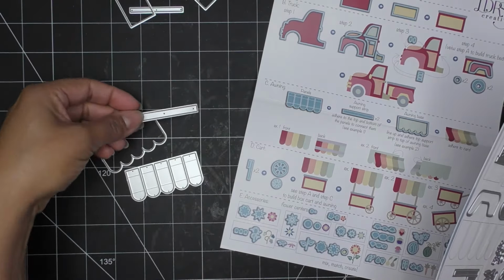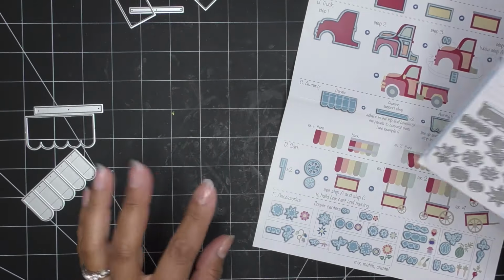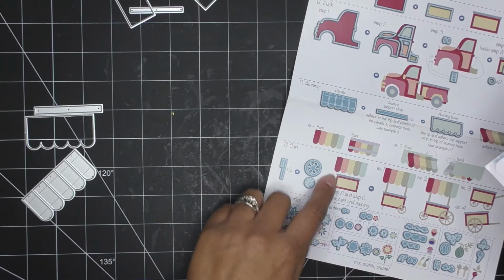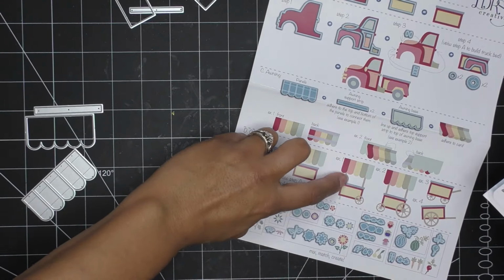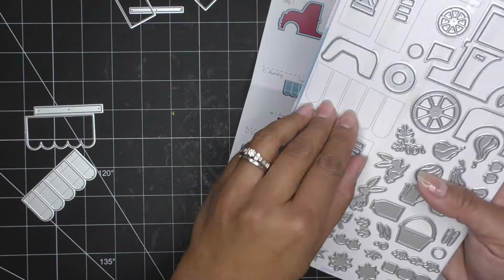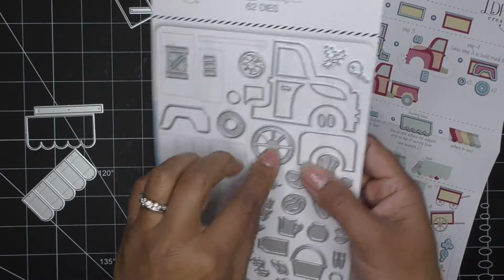And then you need two of this one, okay? So I'll cut these out and then we'll discuss them again when we go through to put it together. And then for the cart, you also need this portion right here that does the little legs, and I suppose these two pieces here. Yeah, and then the wheels. So this is also for our cart, which I'm going to put up here. And then our wheels. So it'd be that guy.